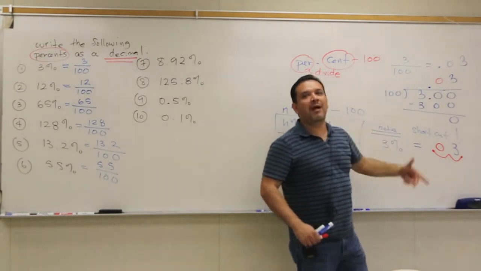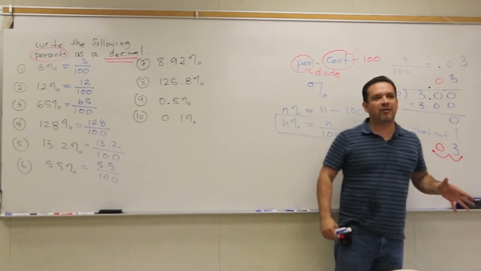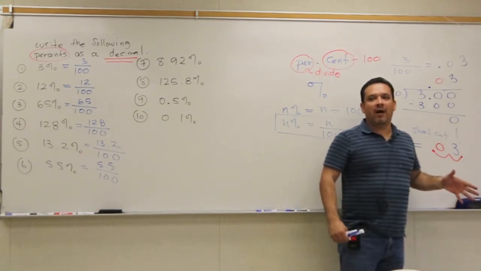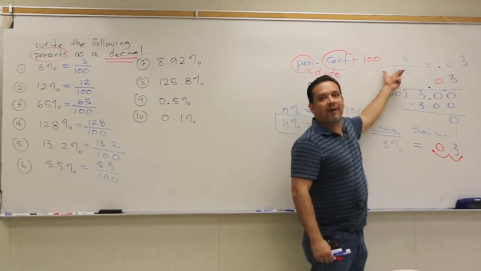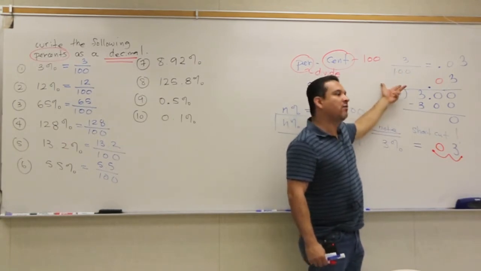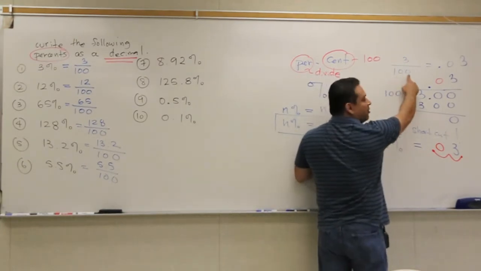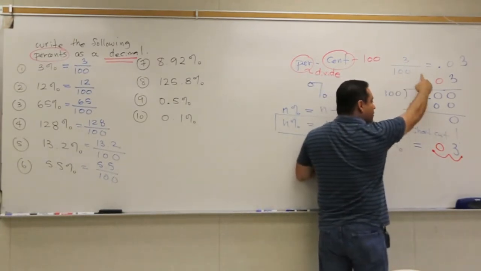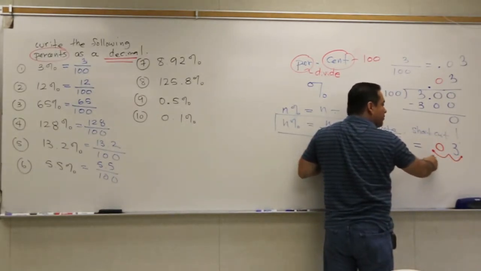In Math 110, when I go through this in detail, we go through dividing by 100. Maybe you guys took the class. Did you guys ever take 110? Did they make you divide by powers of 10, divide by 10, divide by 100, divide by 1,000? And you always move the decimal to the left, the number of zeros you have. So if there's 2 zeros, you move that decimal 1, 2 spaces. Fill in the blanks with a 0.